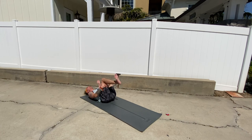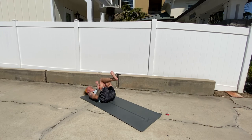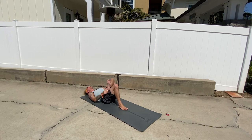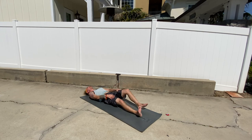Keeping the left foot flexed, that protects our knee joint. Nice parallel line between the calf and our mat. Very good. Lengthen the spine down, breathing deep into the hips. One more, inhale. Exhale, returning the feet down to the mat. Extending the legs now out to the front.